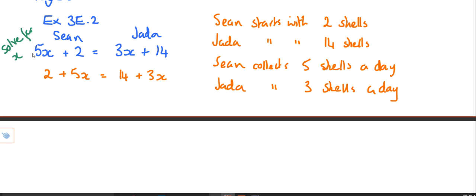What do we do? Cameron, what would you do first? I would take away 2. Take away 2, okay. Take away 2 because of that one, yeah? So I have to take away the 2. Now, I take away 2, that's a 2 and not a 2x or anything. So it's taking away 2. So what does that leave me on this side? Just 5x. And on this side, 12 plus 3x. Now what do I do?